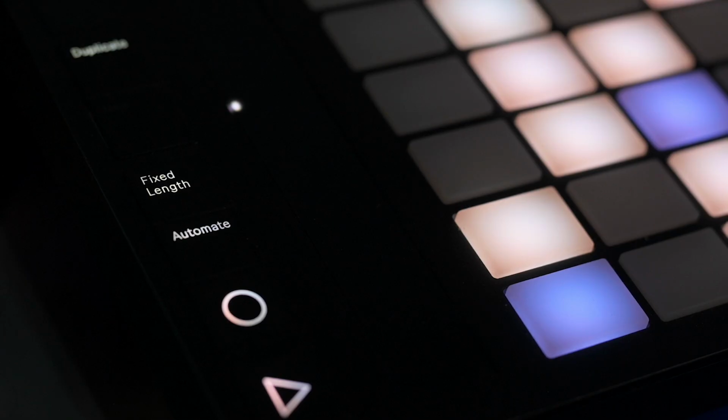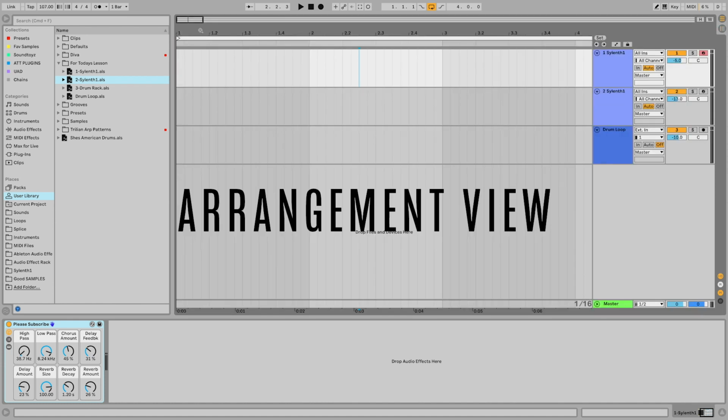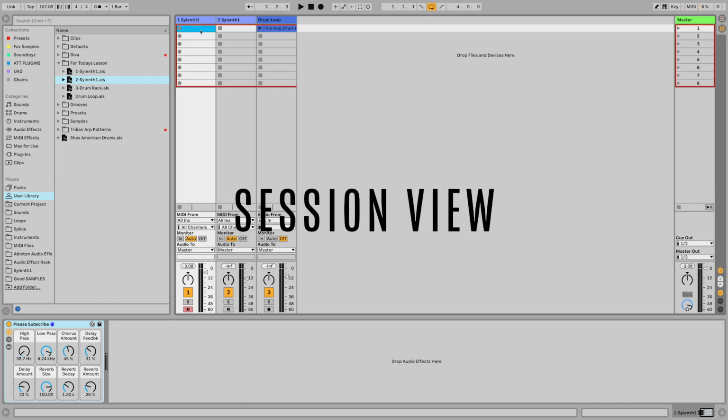But in creating them ahead of time, you don't have to worry about going to fixed length and then trying to make them on the fly and also get back in time to go record. If you just make empty cells ahead of time, then you can just play right into them later. And you can only really use this tip inside of session view here, as opposed to arrangement view over here. If you hit tab, you switch between these 2 modes.